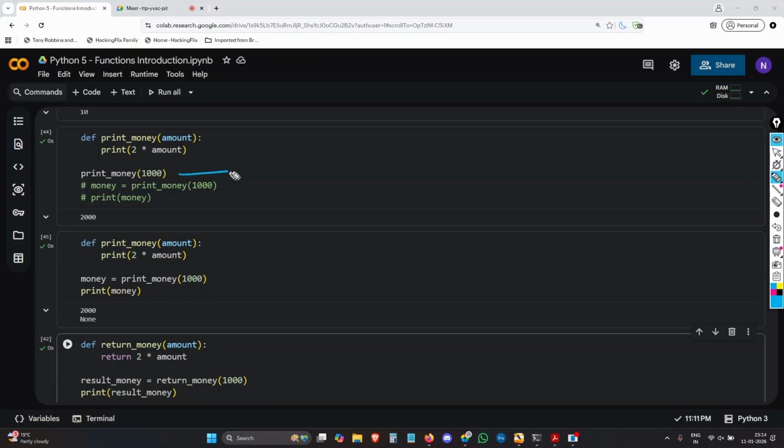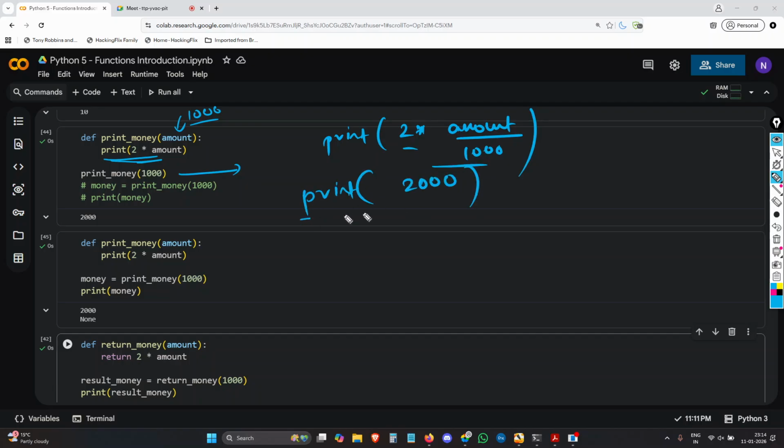In this line, when I'm invoking this function, it is taking the 1000 here, and on this 1000, whatever instruction is there, what is the instruction? The instruction is print 2 into amount, multiplication. And what is the amount that I gave? 1000. So it did 2 into 1000, it is 2000.